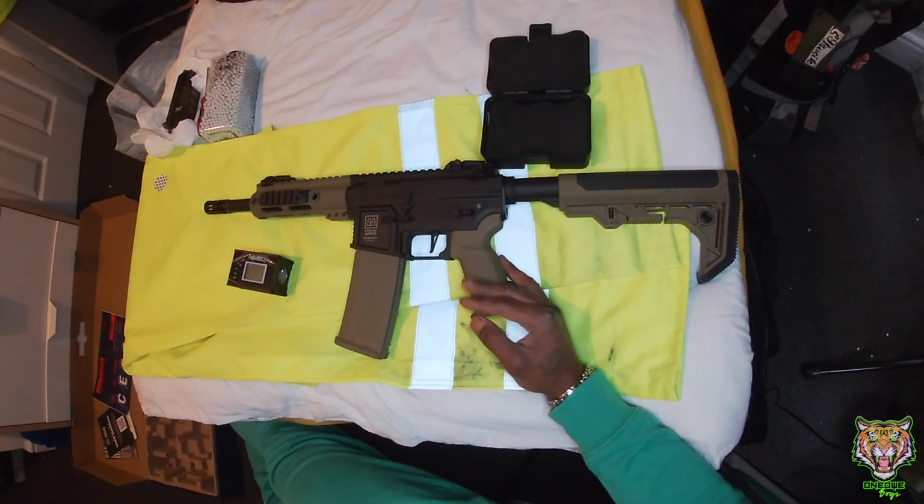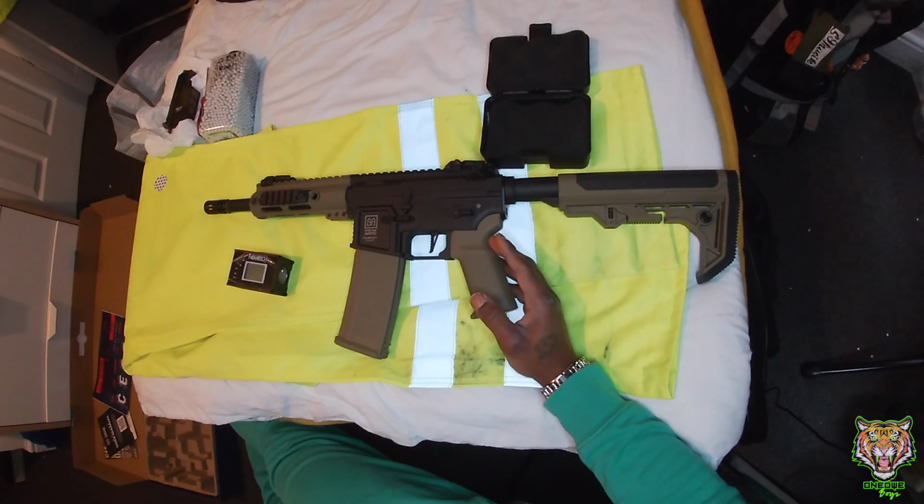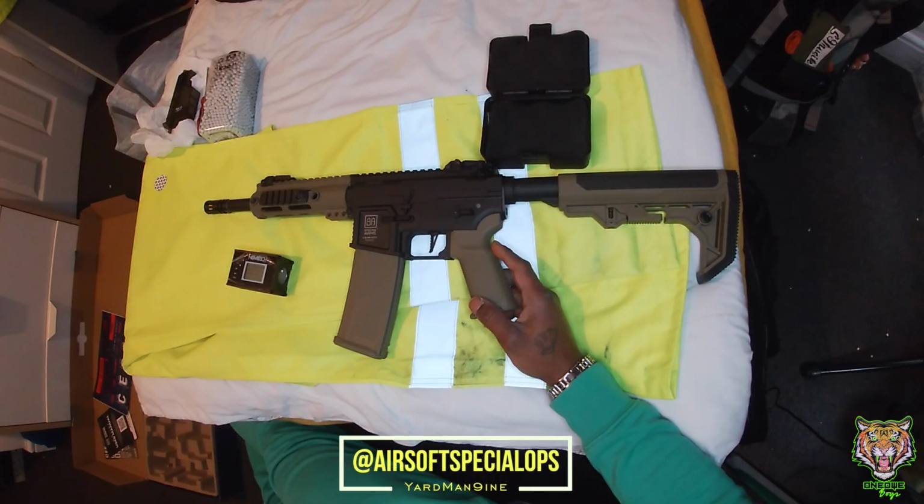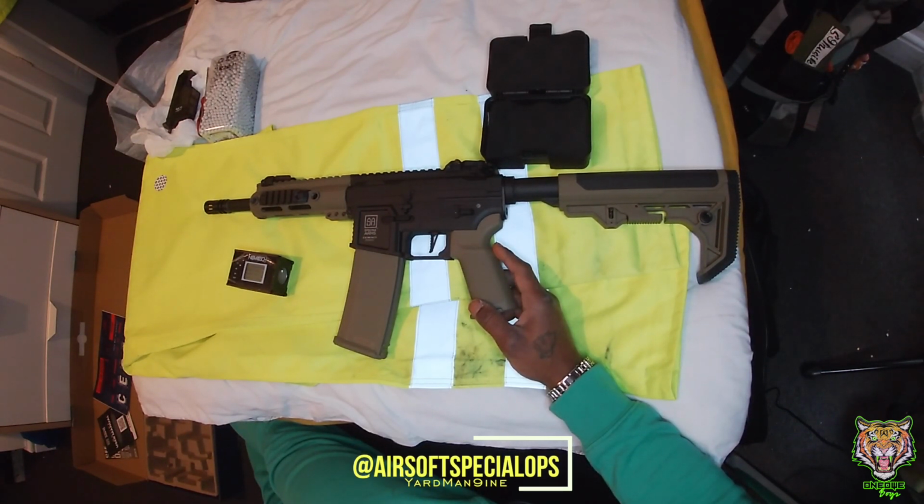They recommended 7.4. I did run it on 7.4 for like 2 or 3 game days. But I think it was the 3rd or 4th game day that I took that gun out, I ran it with an 11.1 battery that whole day. Number one, the battery lasted the whole day. Number two, the gun was flawless.